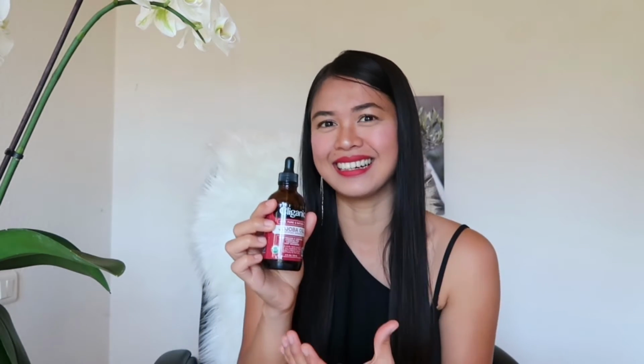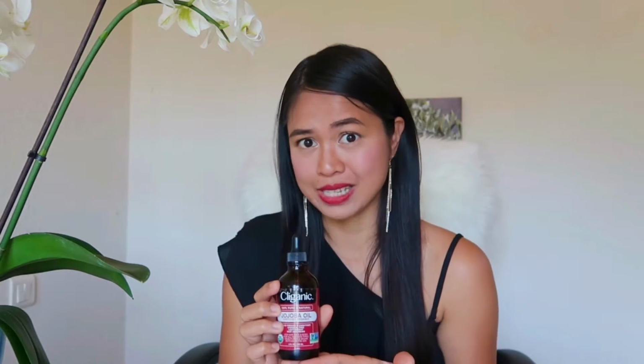So this is so good. I use it a lot guys for my face, my body and my hair, and today I'm gonna share with you how to use it. First, I use this one as a moisturizer. After all my skincare routine, I apply jojoba oil guys, and I just put a few drops of jojoba oil and rub it on my palm, and then I apply on my face and give a nice massage like 5 to 10 minutes, just to make sure that my skin soaks in the jojoba oil. So every evening I do like that.